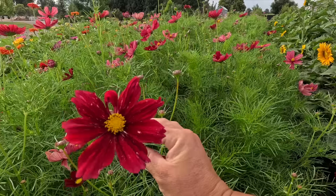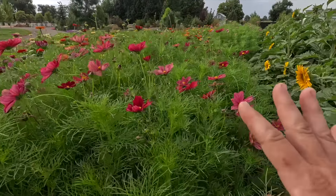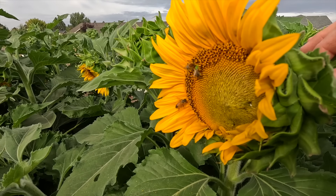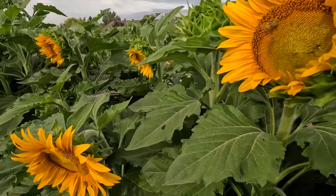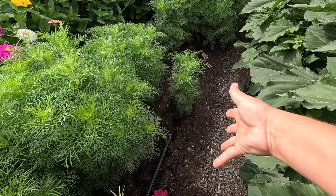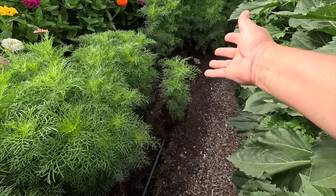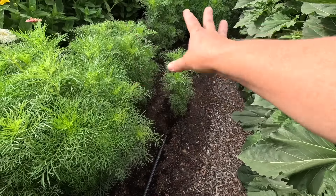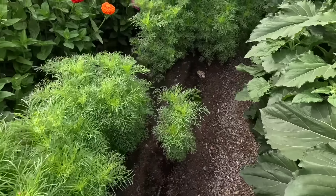Look at the Rubenza — aren't they spectacular? I just picked a bunch of these and put them inside our house. Look at that — so much pollen. Look at the legs on that honeybee, they're just loaded. Right here is where our cosmos had a bit of a rough start. I didn't realize there were holes in the drip tape, and we just had seeds in the ground. When the drip tape came on, it just shot seeds out willy nilly and moved them around enough to create a little bit of a hole — which honestly is fine.